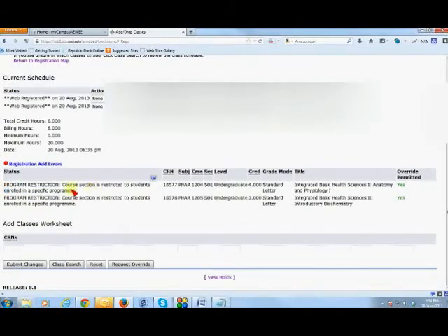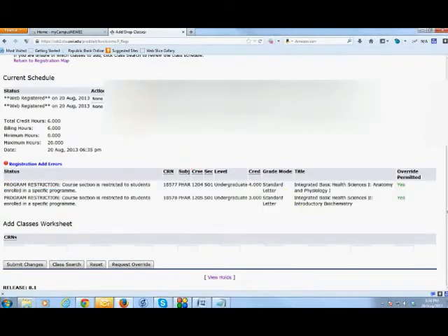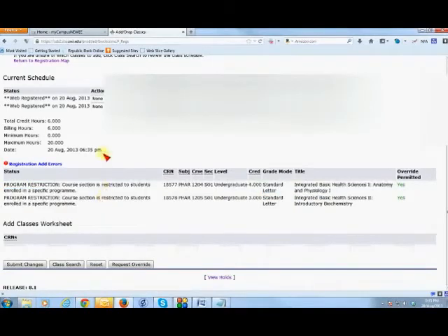Right, so notice it says program restriction, course section restriction, students enrolled in a specific program, etc. Now I can't register for these two courses, right? But apparently I could register for the foundation and the PECH course. I don't know why, but I could. Now these restrictions won't actually happen to you because you got accepted to the pharmacy program, so you'll be able to register for the courses, and you will see web registered for the PHR 1204 and PHR 1205, right?